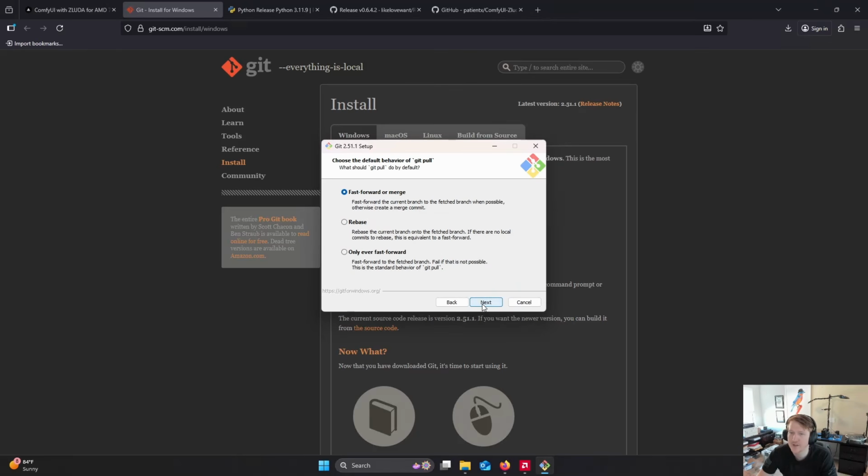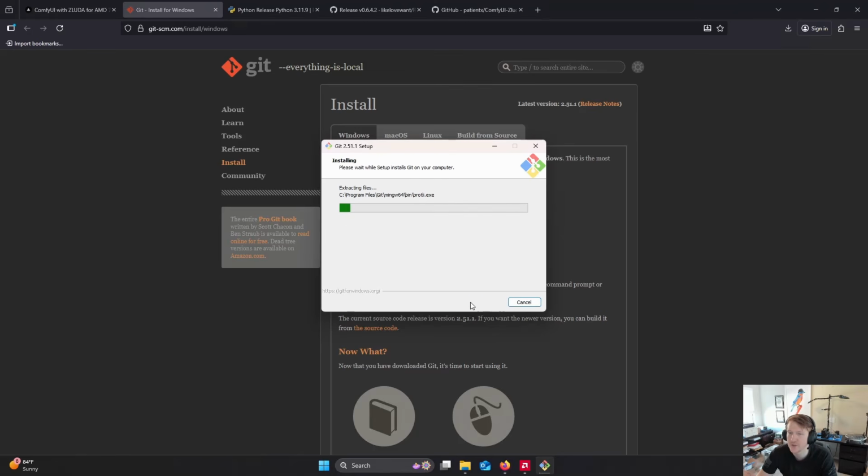If you already have Git SCM, that's fine. There's nothing special we do with this installation. If you want to learn more about Git, and maybe there are some specific options, like we chose Vim for the default editor. If you have VS Code installed, you probably want to use that. But for our purposes, this is going to be sufficient. So we'll just go ahead and let that install.